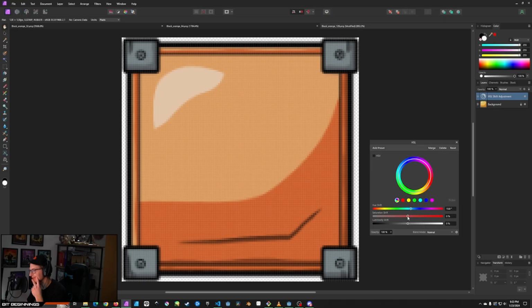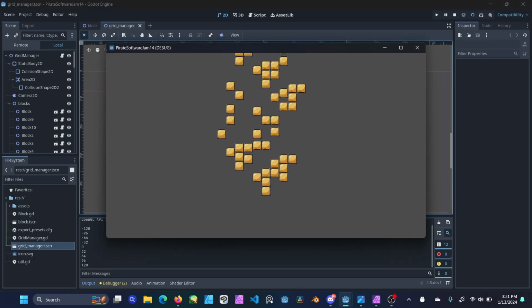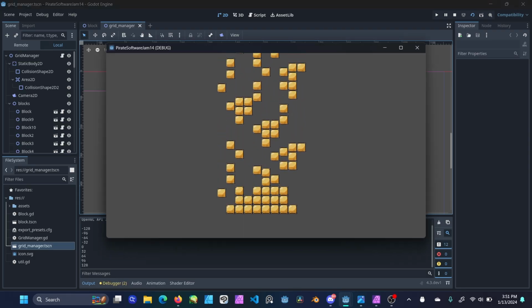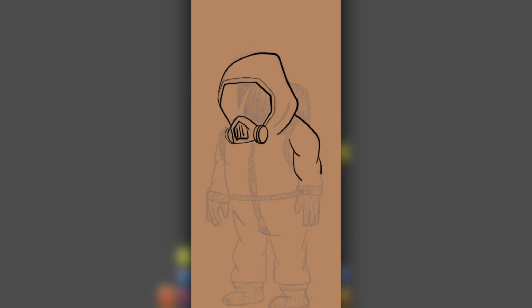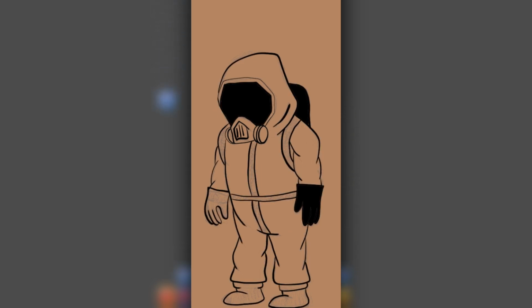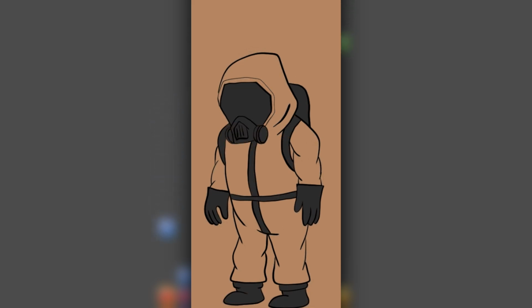I played that game as a kid, and so I got started making the blocks right away while my teammate worked on the code to make those blocks fall. So we had a good base to get started from. While he was continuing to work on the code, I decided to do the character art for our main player. We decided on a character wearing a hazmat suit.